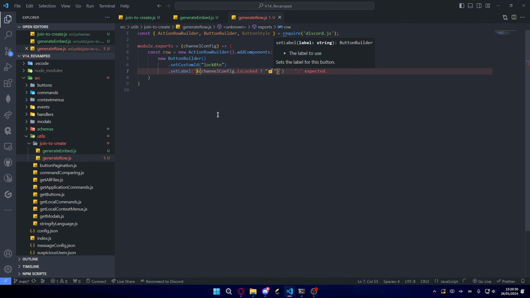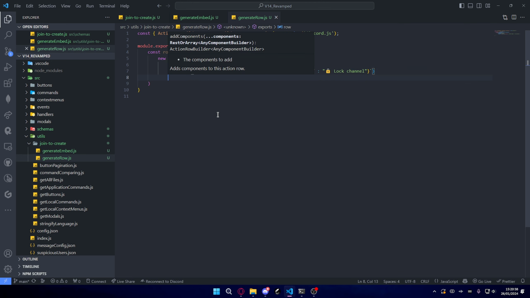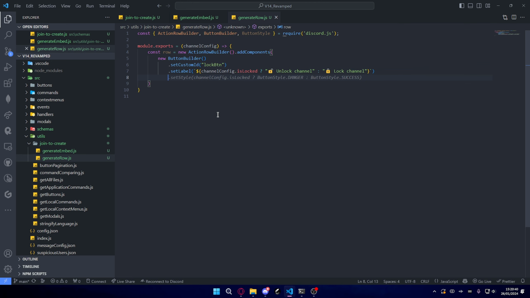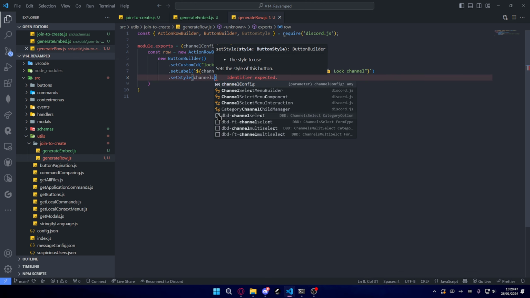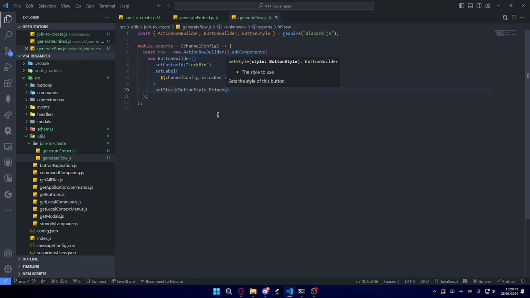And there we have it. And we'll set this to unlock channel, and we'll set that to lock channel. We'll go ahead and do setStyle. So channelConfig, ButtonStyle.Primary.